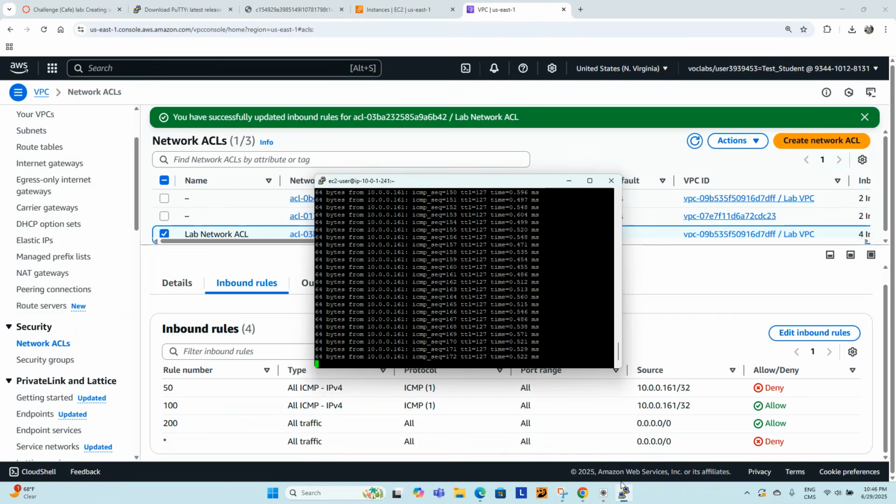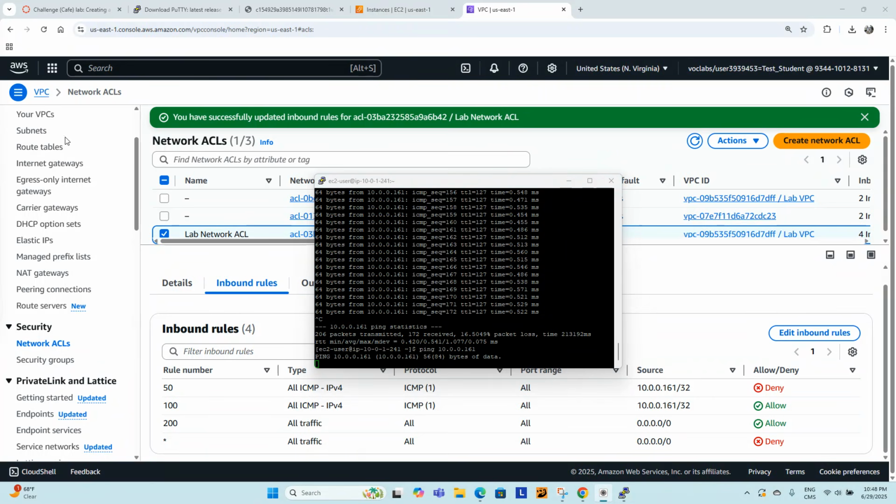With that, let's go back to the party window. Control C to terminate it, and let's rerun the same command again. Now you see that we don't get any response back, indicating that the traffic has been denied.